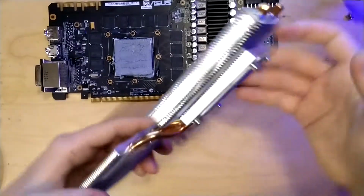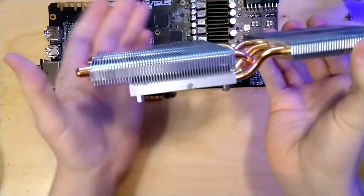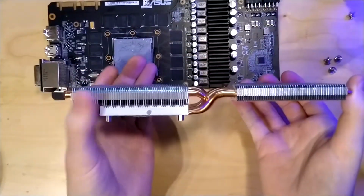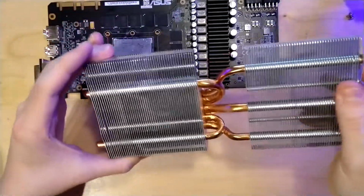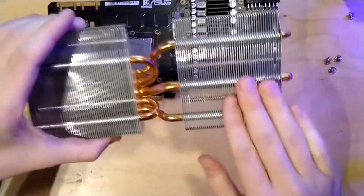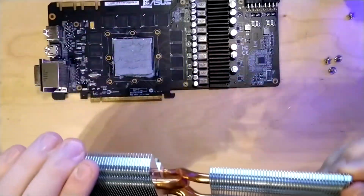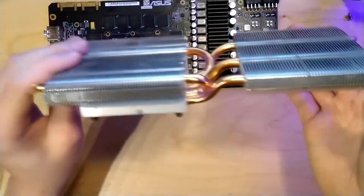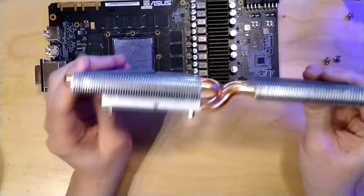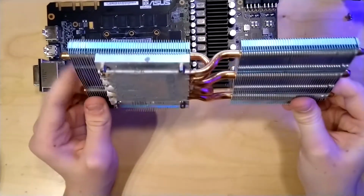You can also see that the heatsink is actually not that substantial. It's actually pretty small. It's only a 5 heat pipe heatsink, where only 3 heat pipes go to the right side, and then the two others will stay on the side where the core is at. And yeah, it's actually pretty thin for a card like this that has such a high power rating.